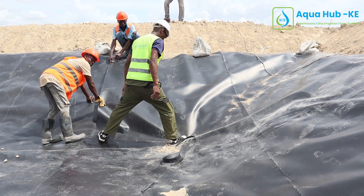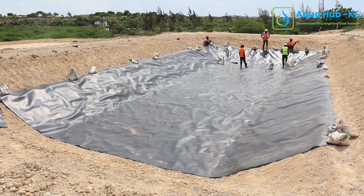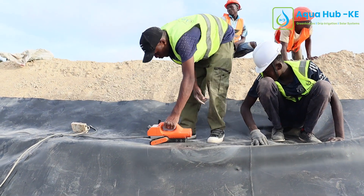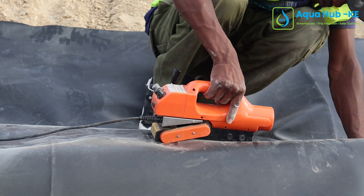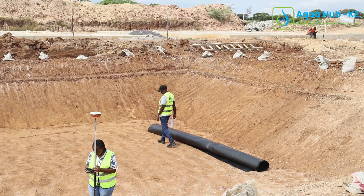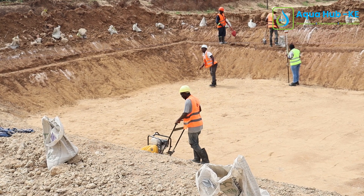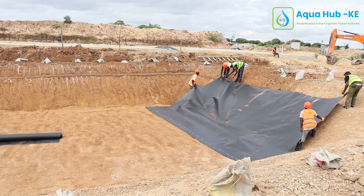The reason we are using a dam liner for a fecal sludge treatment plant is, first, to ensure there is no leaching of pathogens and chemicals into the ground. If these pathogens are able to leak into the ground, they are going to cause a lot of contamination to the soil and also to the nearest water bodies in the area. But with the use of the dam liner, it is going to help in controlling all this leaching, hence ensuring good environmental protection, good reuse of the wastewater being treated, and an improved sanitated environment.